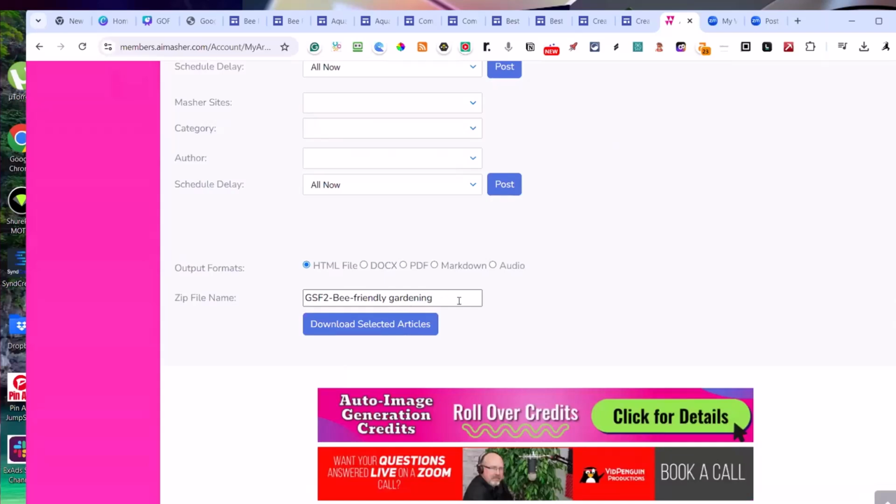I'm going to give you the trick to Google Site Factory. Package them up to do the first run through Google Site Factory. Package them up as 5 sites or 5 posts. And then from then on, you can do 10 posts or 20 posts. Don't try to put in more than 20 posts at one time or it gets hung up. Chris is working on it to do more than 20. I've gotten 30 in there before, but I know 10 and 20 still work. So we're going to do 5 to start with.